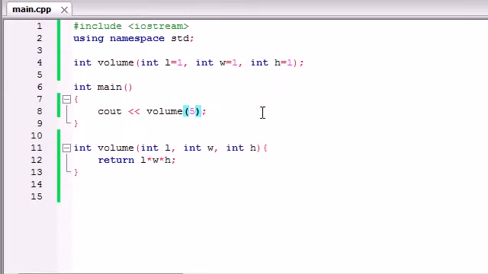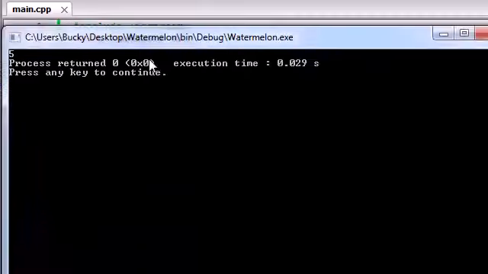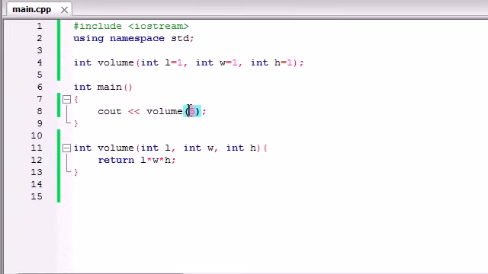But you're saying, alright, so does that function use that 5 for length, width, or height? Well, when a user enters one value and you have a function that has three default values, the computer is automatically going to assume that you meant 5 equals the first parameter, or 5 for length. So if we go ahead and run this again, we get 5. That's because it's 5 by 1 by 1.